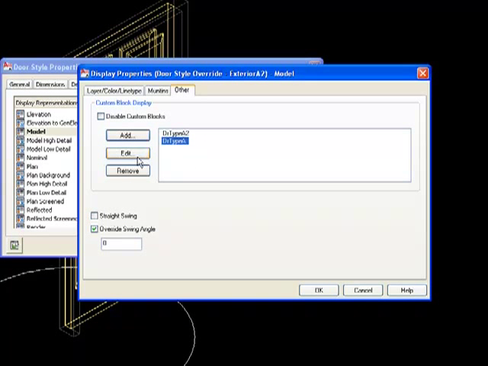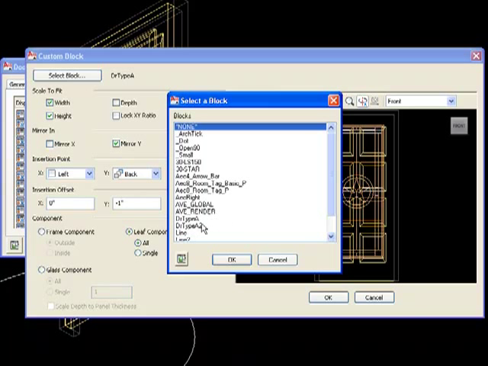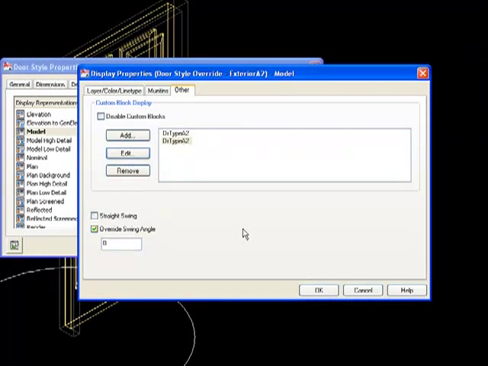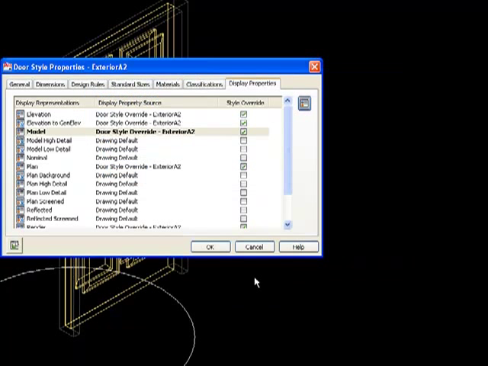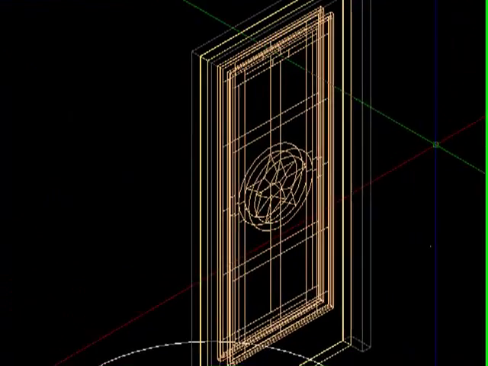I'm going to edit DR type A again, select the block DR type A2, OK, and it changed that one as well. Again, you can see that all the settings, insert, offset, and everything set up properly. If you're creating a door from scratch, you'll have to set all of this up. It's all pretty self-explanatory though, which side of the door the block goes on. I'm going to say OK to that, and OK again, and OK, and then you can see that now we have our new model there.